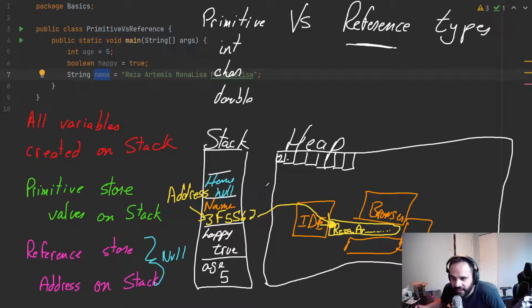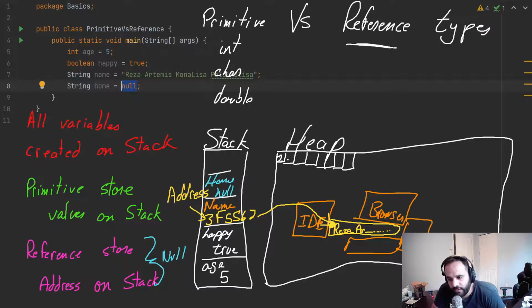So there's no address on the heap, there's nothing set. And this is something you can only do with reference types. So, again, string home equals null. This is an interesting value, which is no value. We'll come back to this many times.